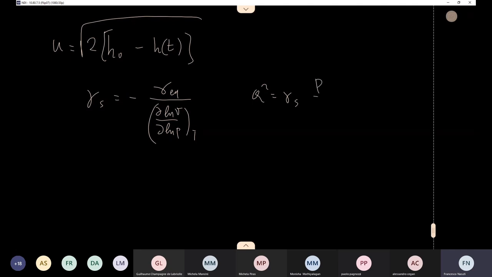A squared equals gamma_s times R T over rho, right? This is the definition of speed of sound, and we have this gamma. So it's just to distinguish this from the common gamma that here could be the equilibrium one. This means the ratio between cp and cv at equilibrium condition. The subscript S could mean isentropic, but actually I don't know.